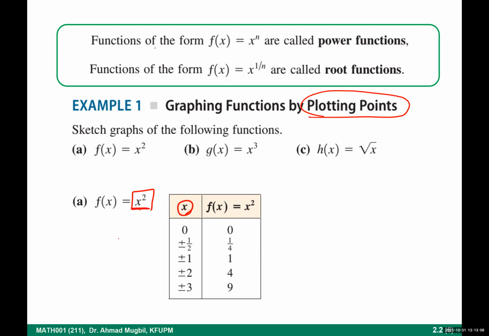So let's go to the xy plane and we will do what? Now when x is 0, what will be x squared? 0. So we have the point (0, 0). When x is 1 or negative 1, when x is 1, what will you have? 1. This is the point. When it is negative 1, it is also 1. When x is 2, 4. When x is negative 2, 4. Also, if you choose a half or negative half, it will be a quarter here.